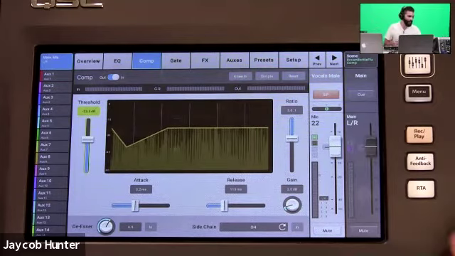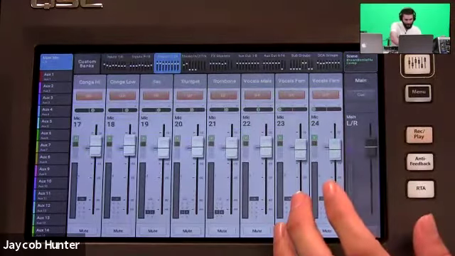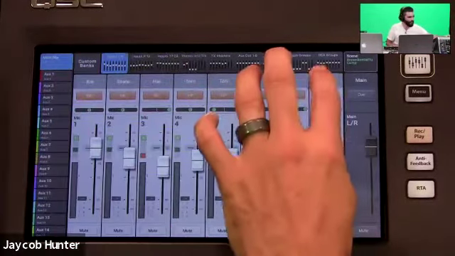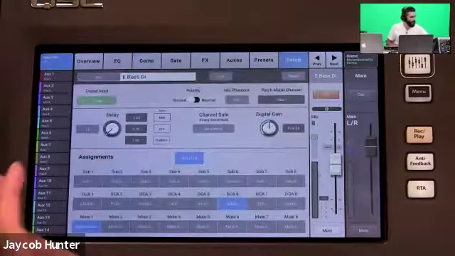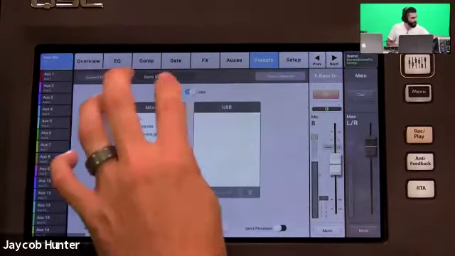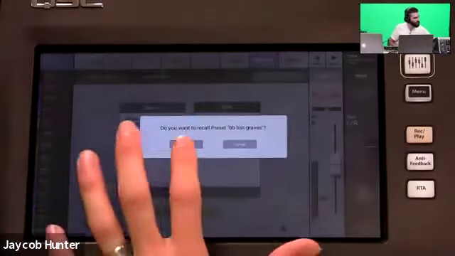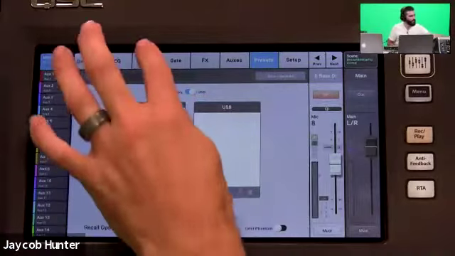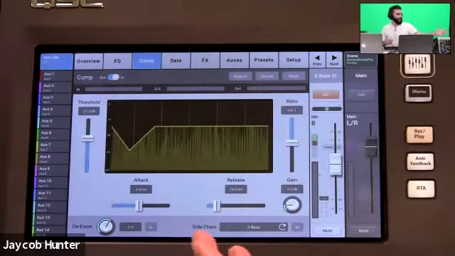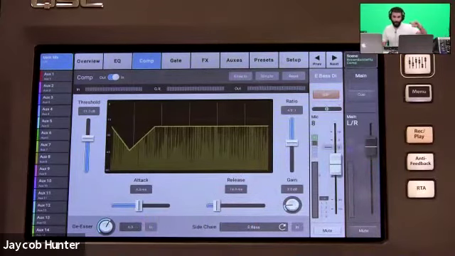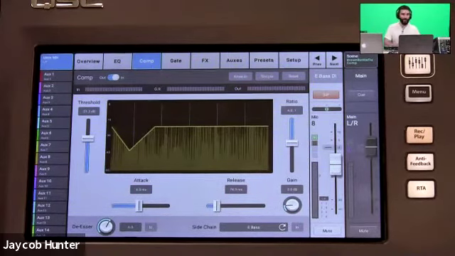So there you go. With that, if you guys are still sticking around, I'll show you a cool bass setting here. I've got another preset with this. Where are you? Bass. All right. So this is a compressor. These are some settings I took from a mix of this track that was done by John Graves, the product manager of TouchMix, and he's a front of house and recording engineer tour de force here at QSC.